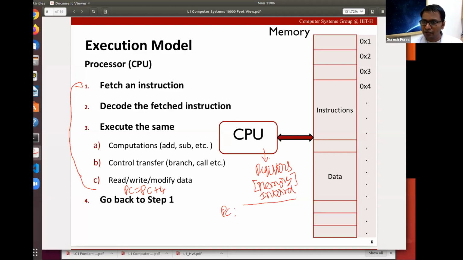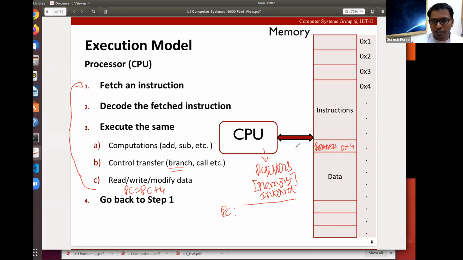Amey has a very good question. After executing the instruction at address 12, is it possible to go back to an instruction that is present at address 8? Excellent question, Amey. It is possible, and that is what the branch instruction does. For example, you can have a branch to 0x4.